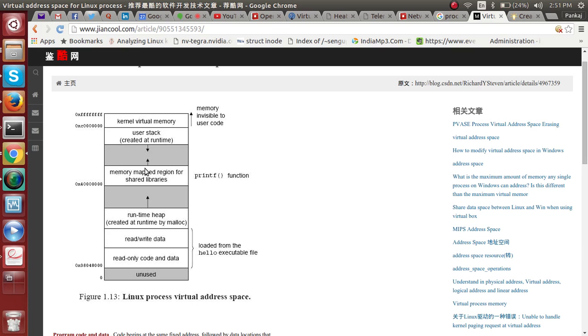Let's say I have a shared memory region which holds a data collection for your system performance. If a process maps to that shared segment, it will come and map here in this process address space, right?